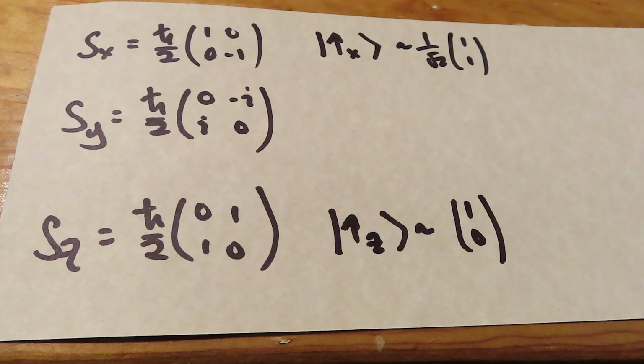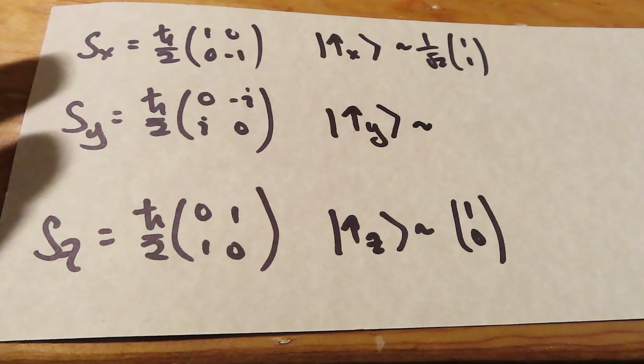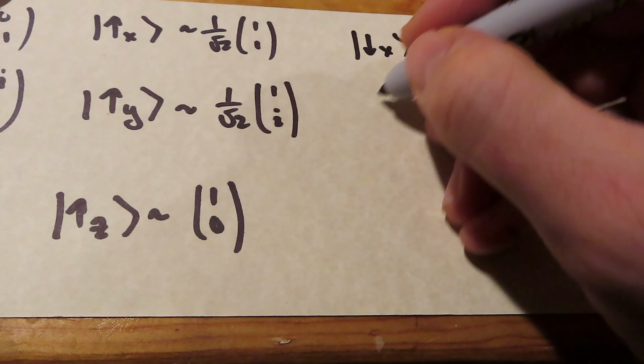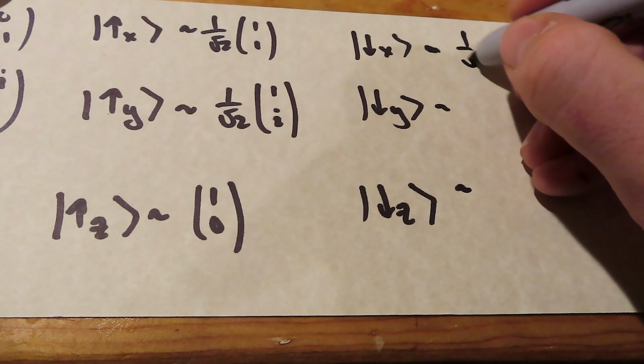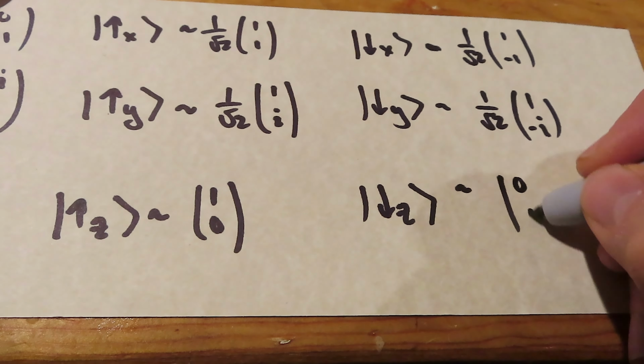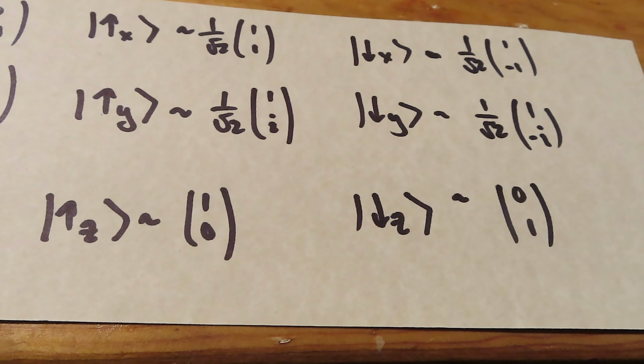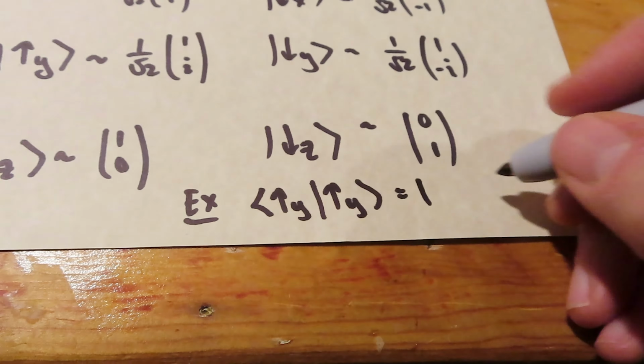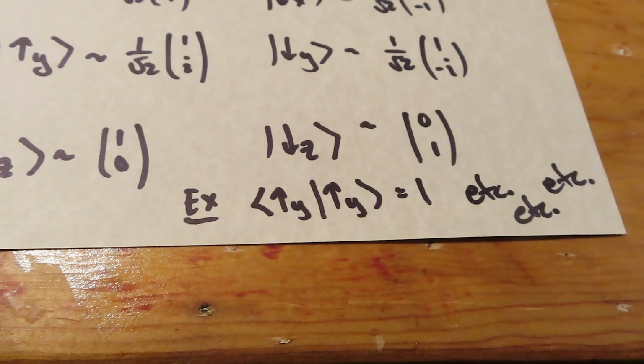Now, as you've seen in the exercises, Sx and Sz come with their own basis of orthogonal normalized states, up and down, for each of the x and z directions, so that if we measure the quantum state in the x direction and it's up, it would be in the state up x. The spin y matrix has its own orthogonal states too, representing the spin up or down in the y direction. These are simply given by 1 over the square root of 2 times (1, i) for spin up, and (1, minus i) for spin down. As an exercise, you can check that they're orthogonal and that they're normalized and so on and so on.